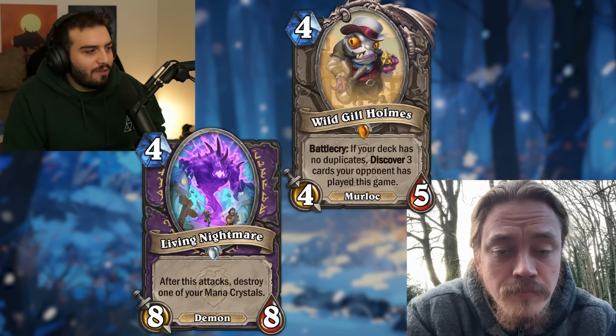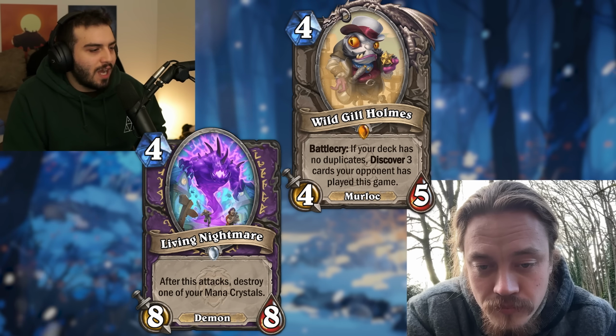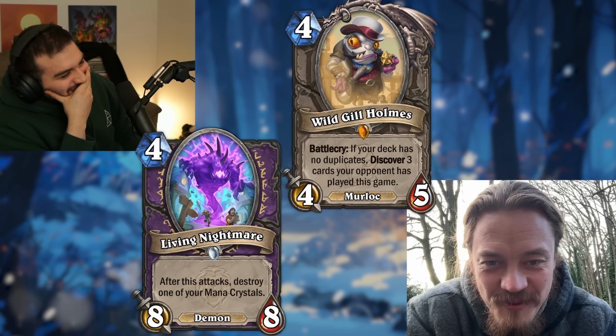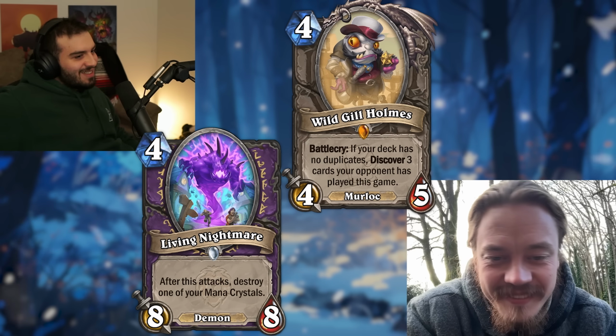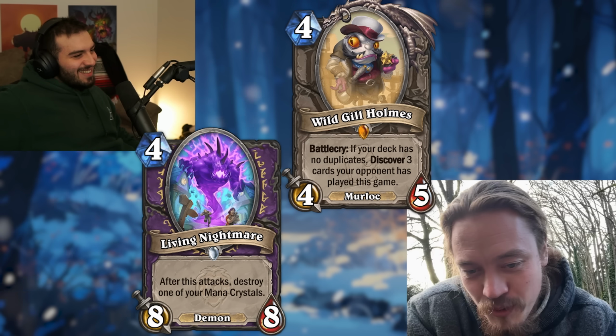So this type of effect is believable. I'll give you a little bit more time to ask yourself if you think that Wild Gill Homes is more fake than Living Nightmare. Like, that art is definitely real, but that name is not very believable, I guess. It just doesn't read that well. Man, yeah, the more I read this one, the more Living Nightmare seems like the more believable card.